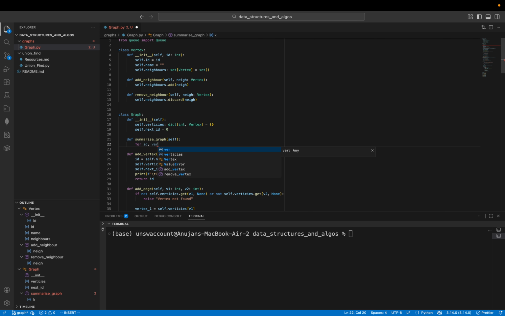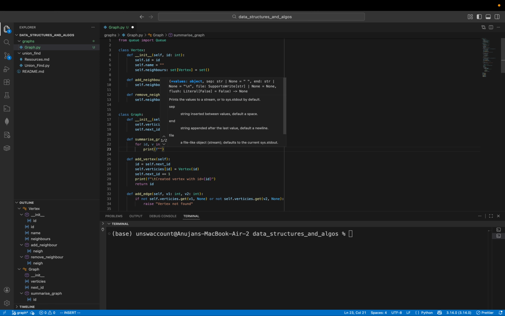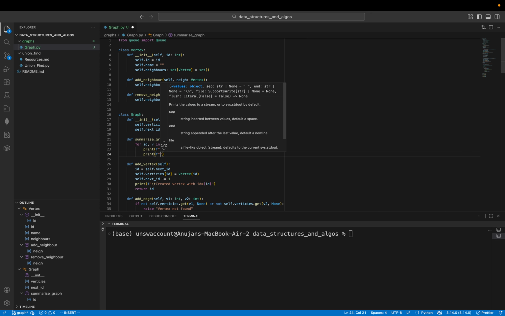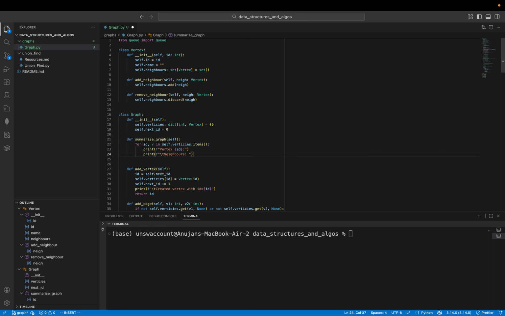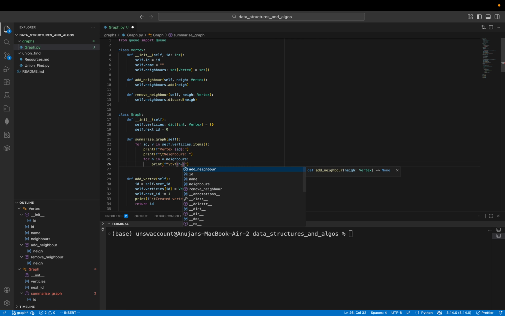For key or ID, vertex in self dot vertices dot items, print ID, vertex ID, print neighbors, for n in v.neighbors print n dot id, I think.